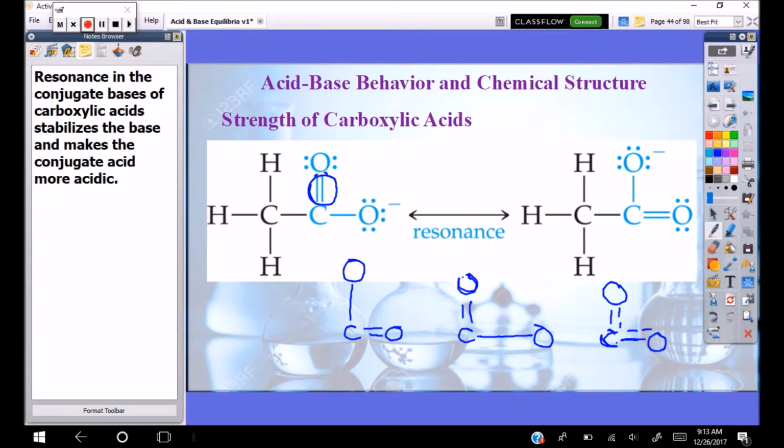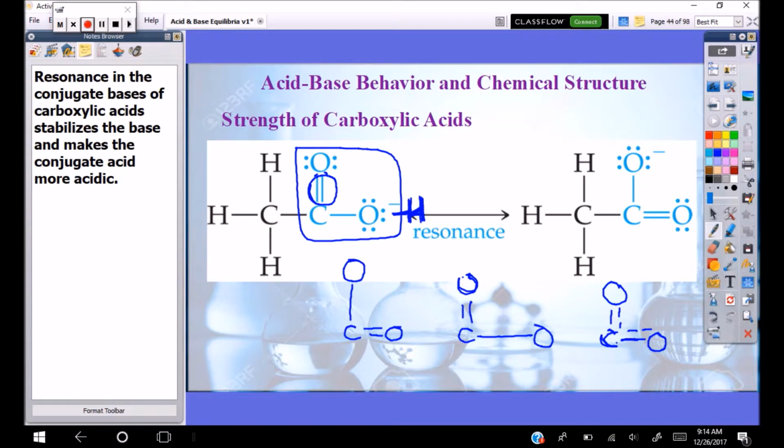And you might remember seeing the dashes. Those are delocalized because the electrons in the double bond are shared equally between both atoms that are attached to the carbon. So anyway, long story short, when we have resonance in our conjugate base, it stabilizes our carboxylic acid group. This is a carboxylic acid group. Normally there's an H attached on here too, and when there's an H attached, that's when it has more acidic character. But when we have resonance, it stabilizes the base. It makes the conjugate acid more acidic.